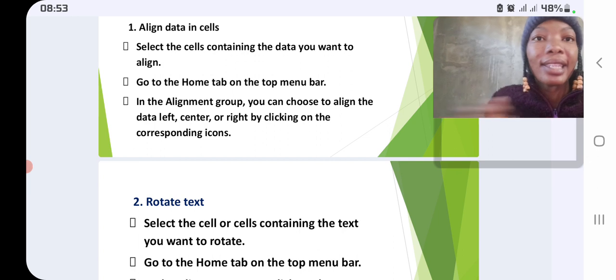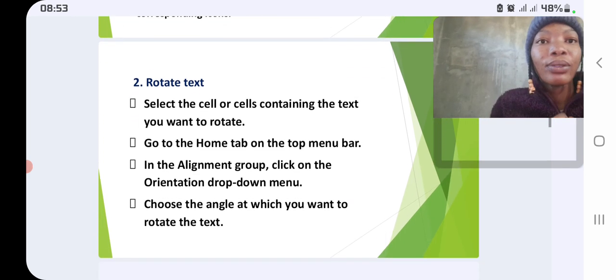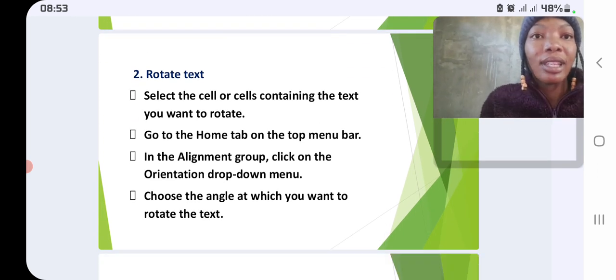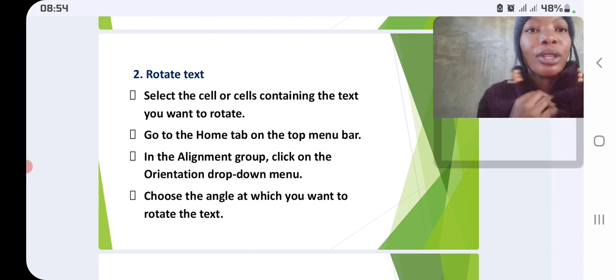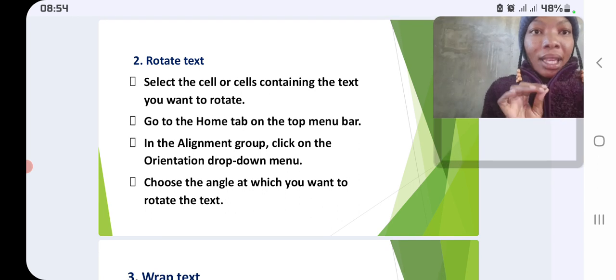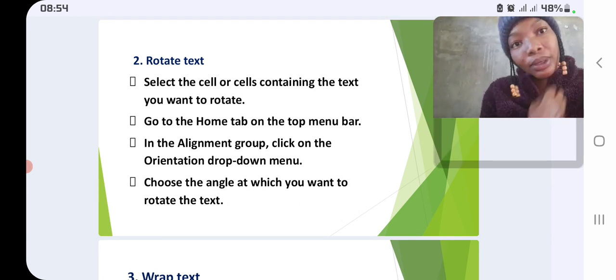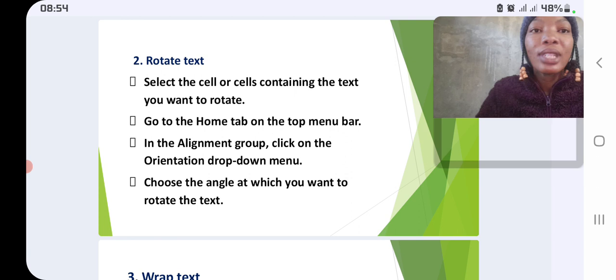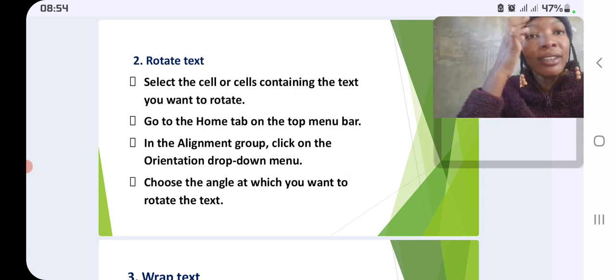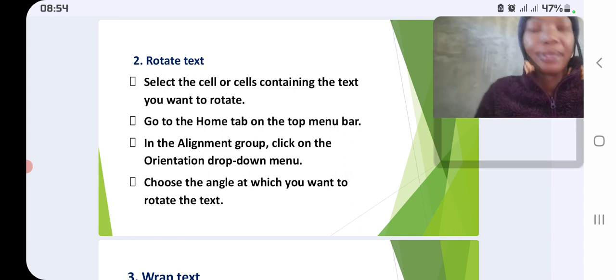You select the cell that contains the text you want to rotate, then go to the Home tab on the top menu bar. In the alignment group, you click the orientation drop-down menu and then choose the angle at which you want to rotate the text.